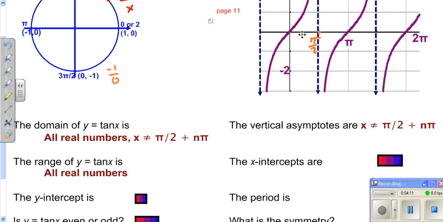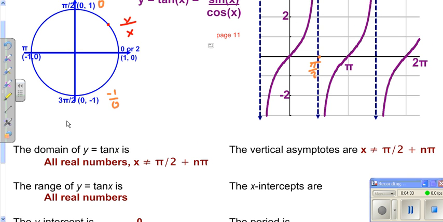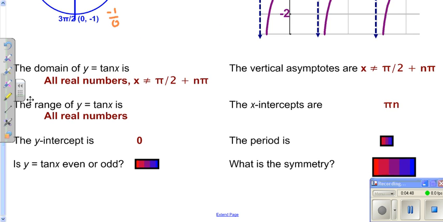Your x-intercept, where are you crossing the x-axis? Well, you're crossing at 0, pi, 2 pi, then it would be 3 pi, so basically the multiples of pi. Your y-intercept, of course, would be 0 because you're going through the origin. Your period, how far do you have to go before it repeats? Well, in between each one of these asymptotes is one complete period, and then it's repeated again over here. Here you go pi over 2 to the right, pi over 2 to the left, which is a total distance of pi. So your period then is pi.